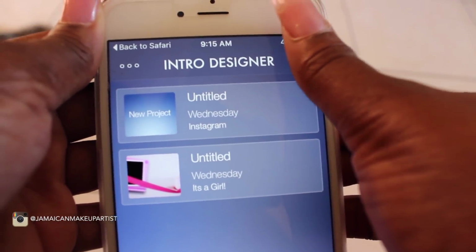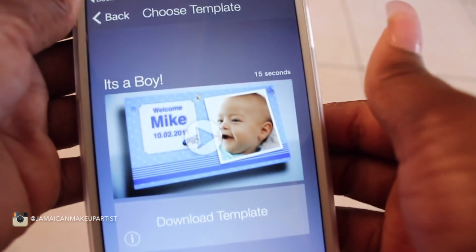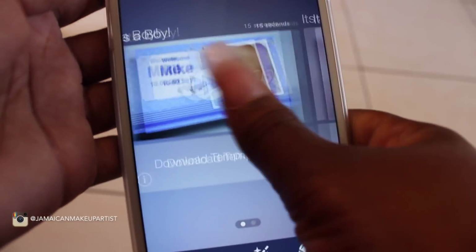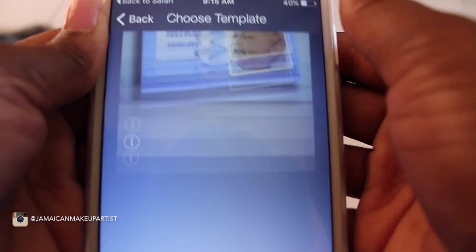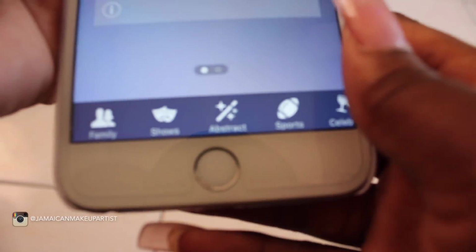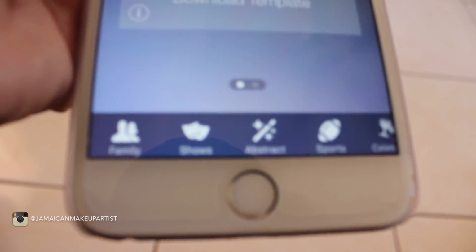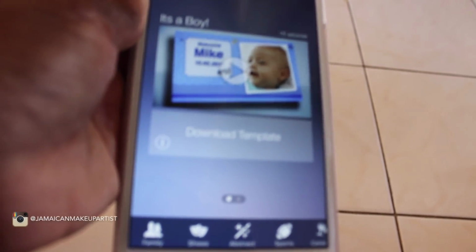And you click the plus, and you go ahead and you create whatever intro you want, and you download the templates. They have different templates there. Clicking the plus again just to show you guys, and then at the bottom, that's where you choose the templates. Now you have Intro Designer Lite, which is what I had, and they only give us a small amount of options. So I went ahead and I bought Intro Designer, which is about a couple cents, I think.